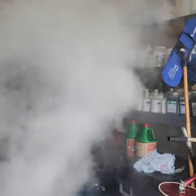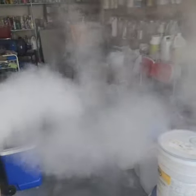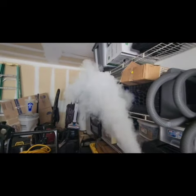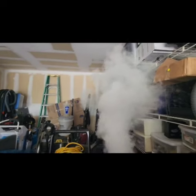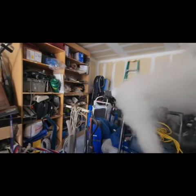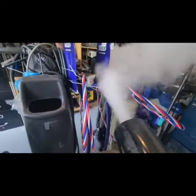What you are seeing right now is the machine that we use that is called the Electro Fogger to deodorize after we disinfect all our equipment. This machine uses heat to produce between 2 to 5 micron fog-sized particles that mimic the behavior of smoke, delivering the odor control really deep into all the crevices and cavities. The smoke will penetrate all our equipment and all the surfaces, deodorizing.